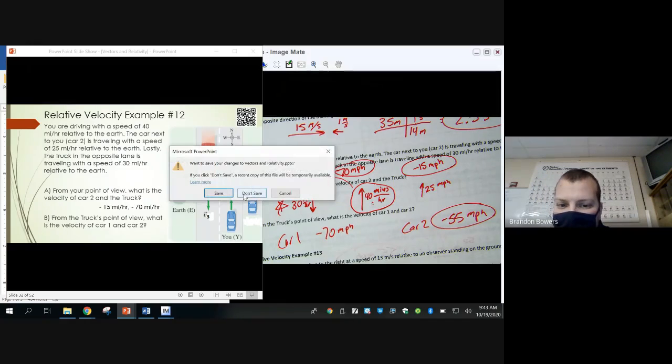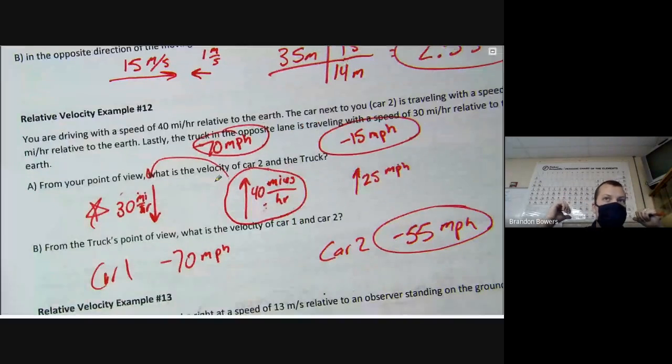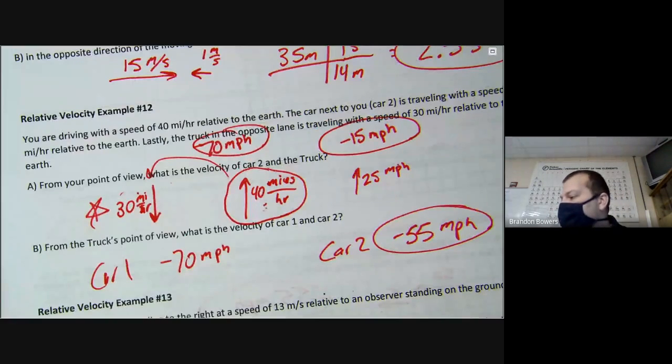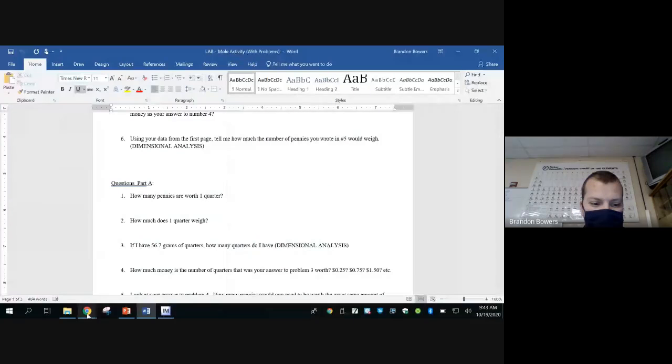All right. You guys can clean this up. So on part A of that example, would the truck be going 70 miles per hour or negative 70? Negative 70, because it's going behind you. I do want to collect your lab and homework. I didn't get the final recording. Oh yeah. All right, give me a second.